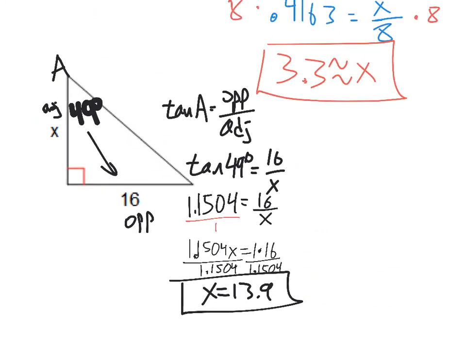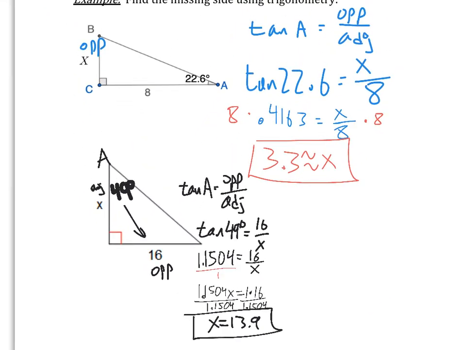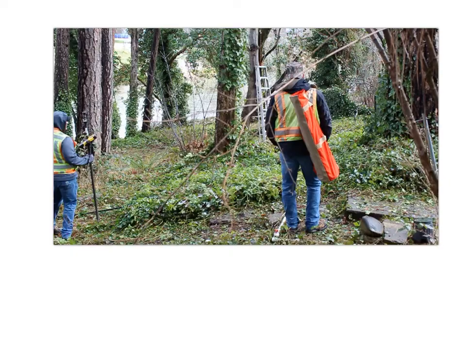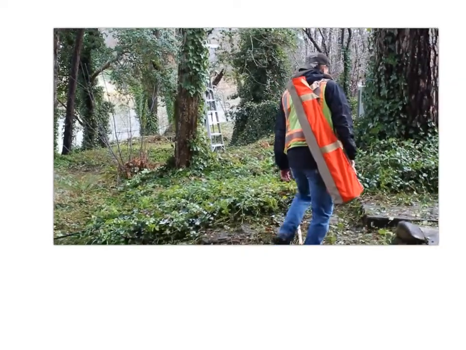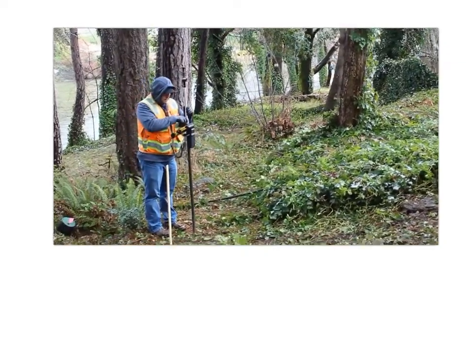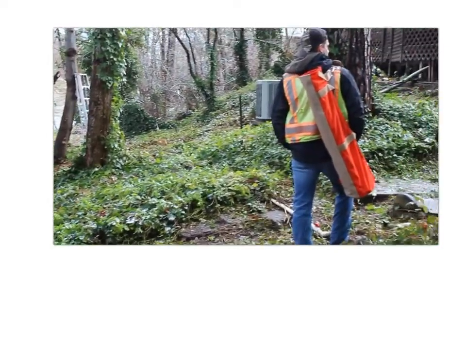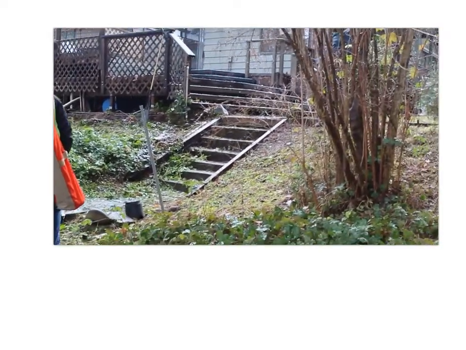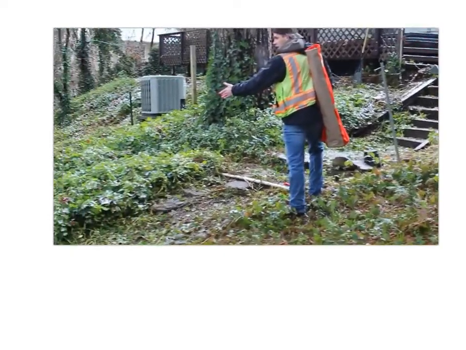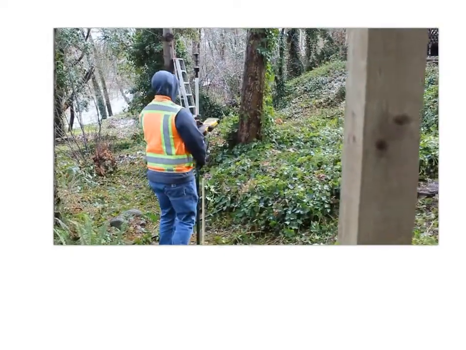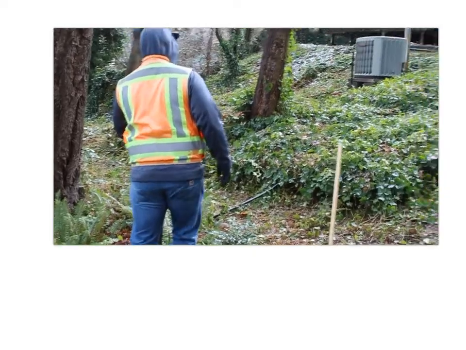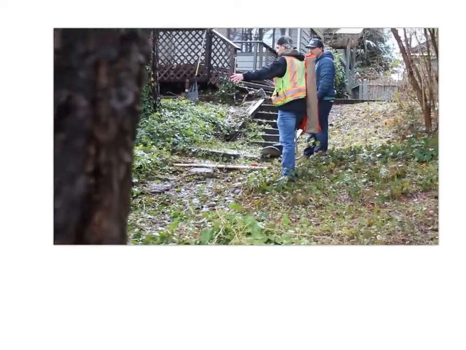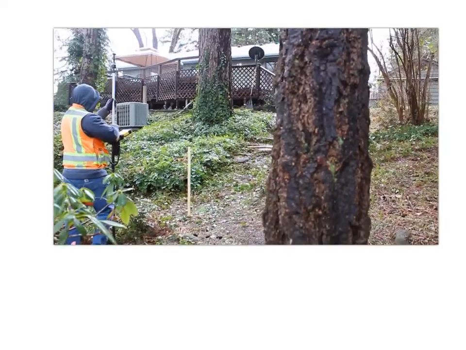So that's how we can use tangent to find the missing side if we know the missing side is on the opposite or the adjacent. Well, let's do one last application and call it good. So trigonometry is something that is used all the time in careers out there. And here's some guys that came out to that property, our new property that we did that addition on, that we saw a picture of the rake wall. And these guys are surveyors, and they are checking out to see how tall this bank is, to see if we are far enough from the river, to see if we're out of the flood zone, and the county inspectors require this.